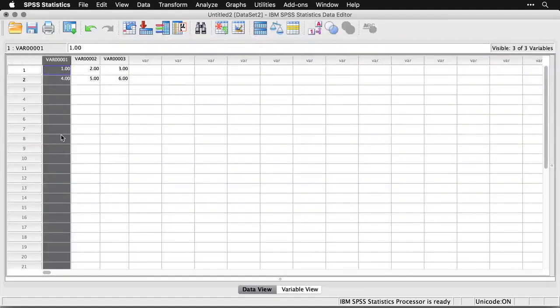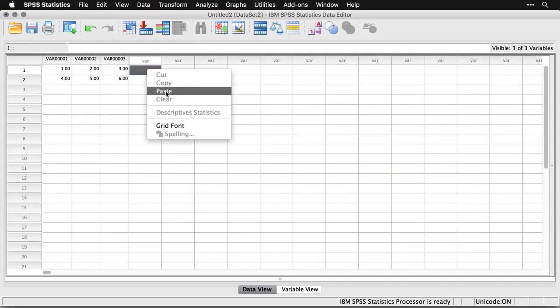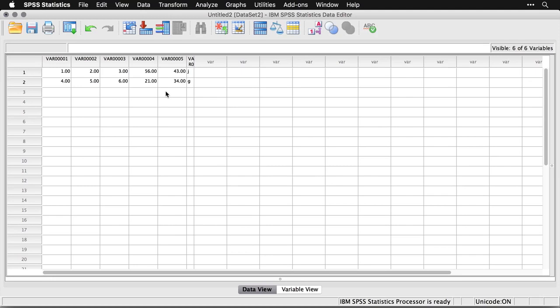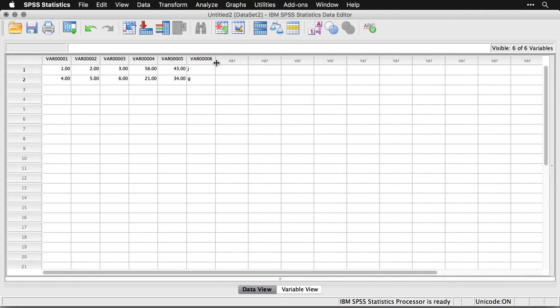And we'll see how well they paste over in SPSS. So I'm going to go back there. I'll come over here to the side and I will paste those in. And you see that the values came in and showed up with decimal places, and I can get rid of that. But it's really weird with the string variable, with the letters. Notice also, I can't copy in variable names.